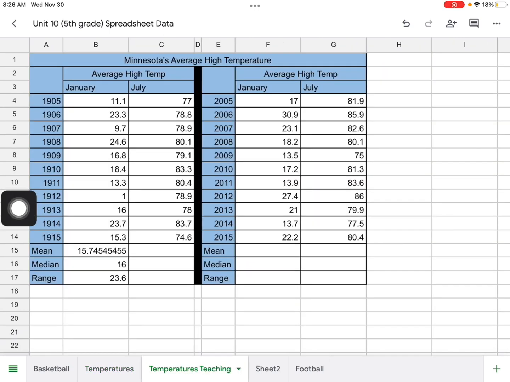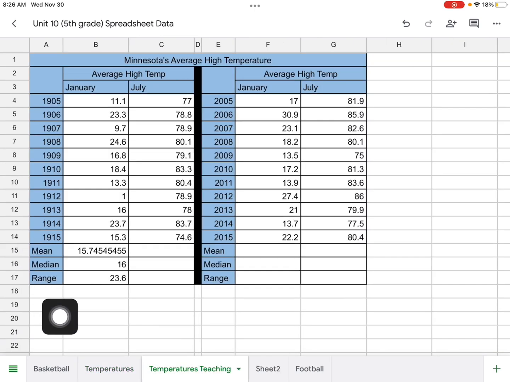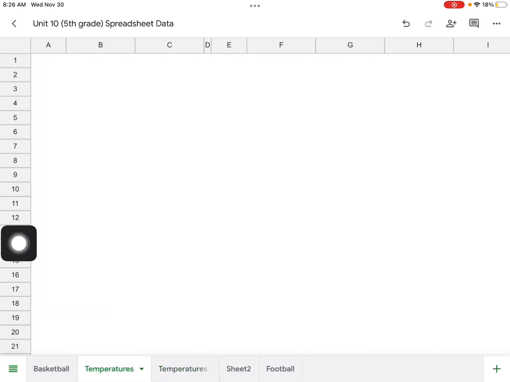You'll notice in this, I have blue here, and so I want to put blue into all of those. I'll let you pick what color you want to use. I'm using blue, but you can use whatever color you want. In order to do that, I need to pay attention to where the cells are that I want to change color. I noticed that these cells right here are where the years are. Those are a different color. So I'm going to go back over here.